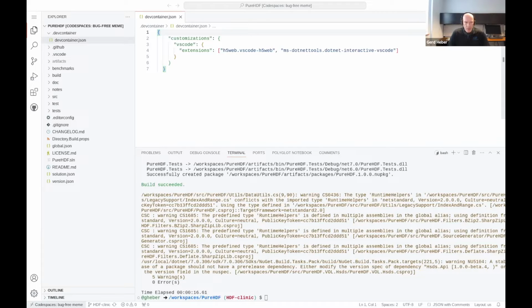And so this is a good test. In a moment, when we create an HDF5 file, I can then, inside of VS Code here, just double-click that HDF5 file, and that will actually show me a rendering of the content of that HDF5 file, and we'll do that in a moment.